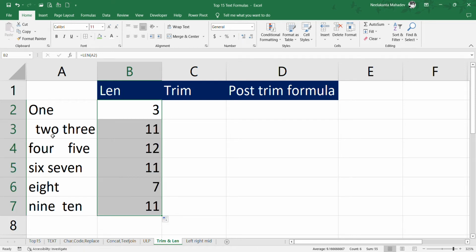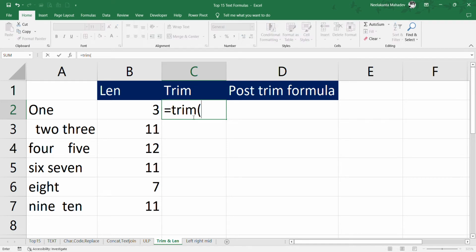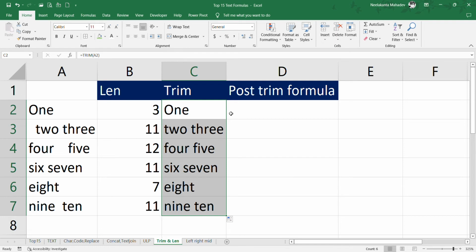You can notice that in A3, T-W-O is 3 characters only, T-H-R-E-E is 5 characters. A total of 8 characters are visible, so the formula is saying 11. It clearly indicates there are special characters like a space, a non-visible character. So we are going to use the trim function, which removes any leading or trailing spaces or any excess spaces between the text. So let me type in the trim function here, so that we can remove any spaces in front of the text or after the text, or any excess spaces between the text, and enter that. Let me drag that again. So this list has been trimmed right now to remove any unwanted spaces here.